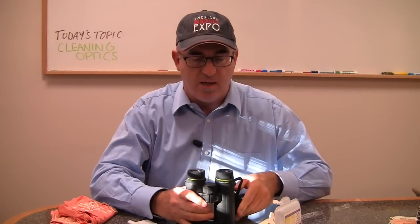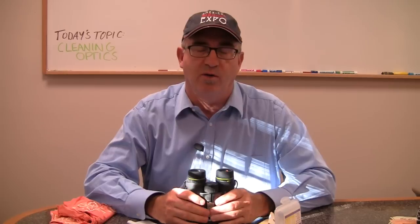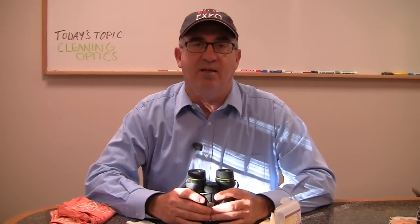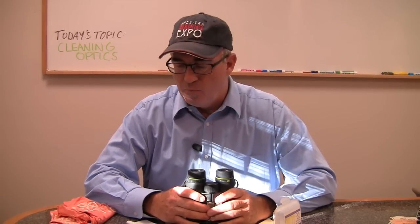So when you're out birding and you're eating cookies and chips and all kinds of stuff, you're out in dusty, windy conditions, stuff gets on your lenses. They almost seem to magnetically attract things. Here's the right way to clean that stuff off, the bad stuff that's clouding up your view.